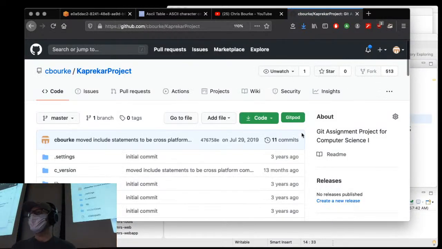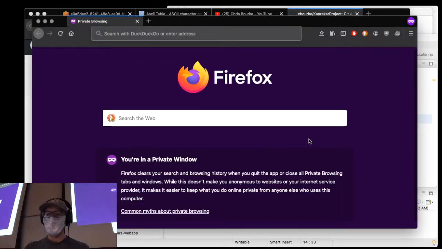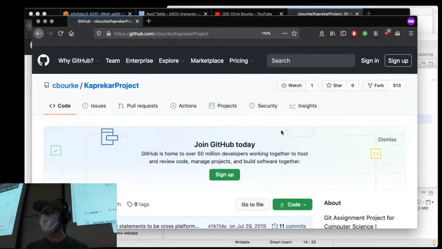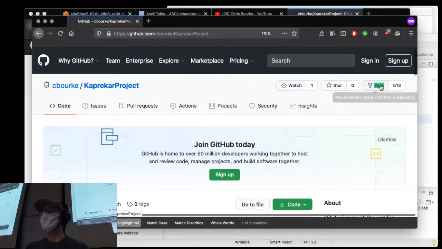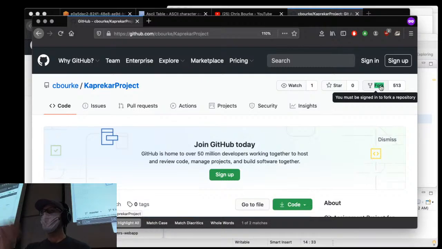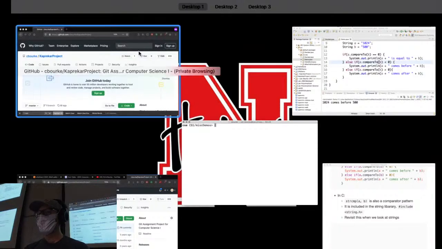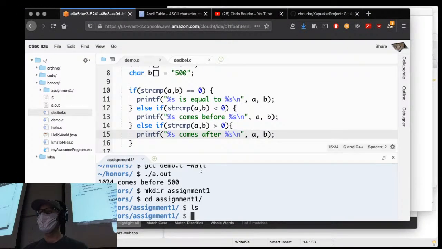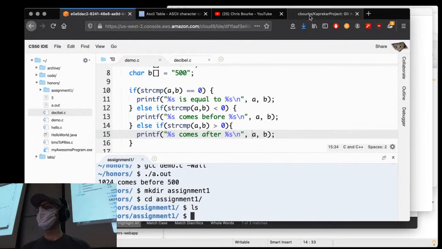So the first step is that you're going to want to clone this. I don't have the clone button here because it's mine. I imagine if I opened it up in a private window where I'm not logged in, then I can go ahead and fork it. You can fork it, then you'll have your own copy on GitHub. Once you've forked it, then you'll want to clone it. I'm going to clone my own, but you would not want to clone mine because you can't make changes to mine. You'll need to fork it off into your own copy on GitHub. Then you can clone that down to your regular computer. If you watch video 1.3, we walk you through that process.